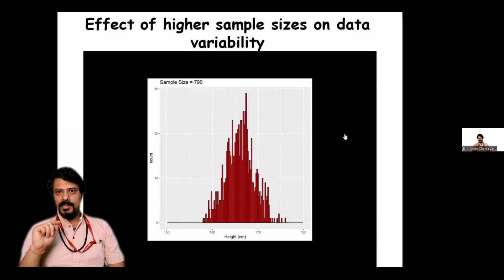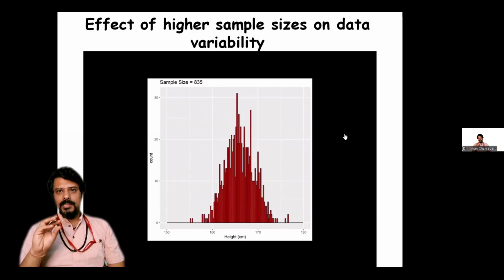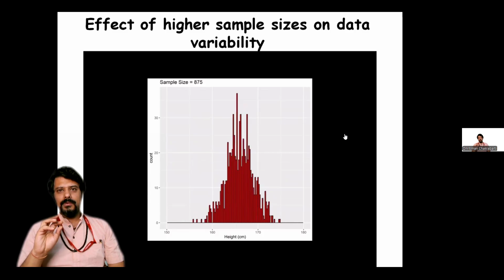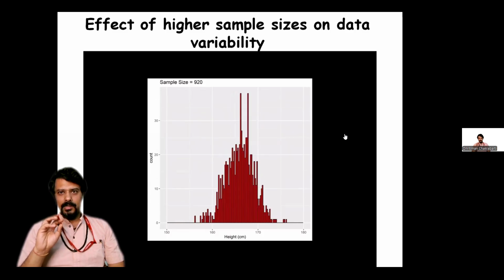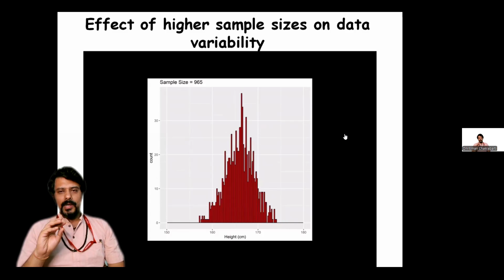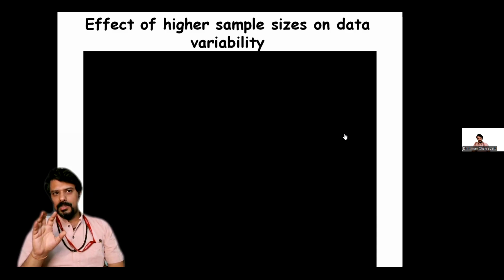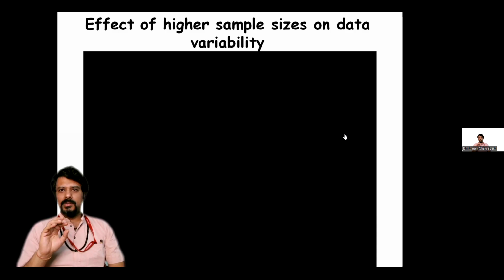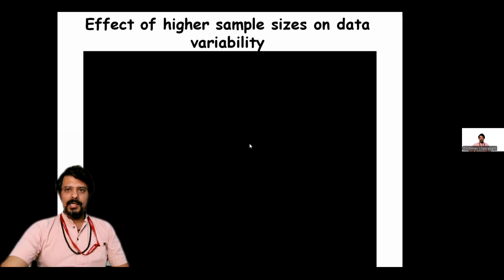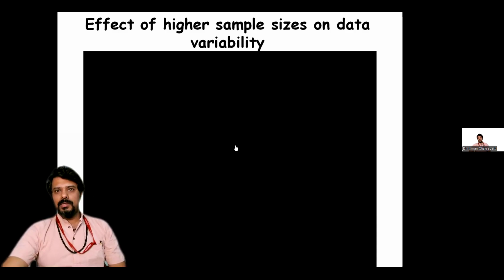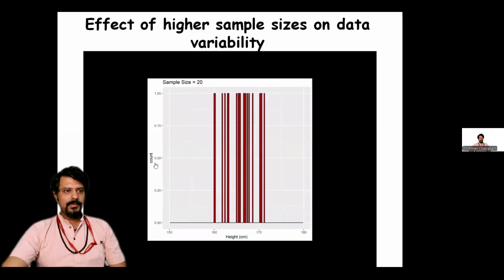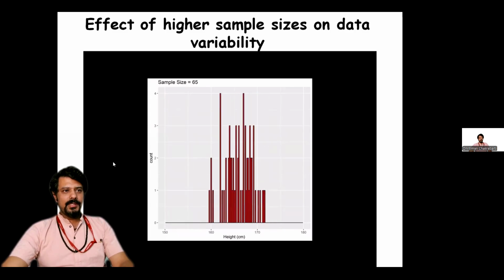This is to show that you can achieve a semblance of a normal distribution histogram quite early, meaning that you don't need thousands of samples. You will usually get that type of distribution at around 100 sample size. Technically it is said that it will be around 30 to 50, but I usually say that the bigger the better. So let's go and see.